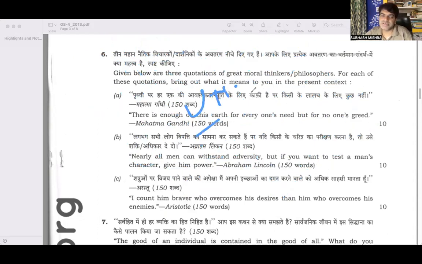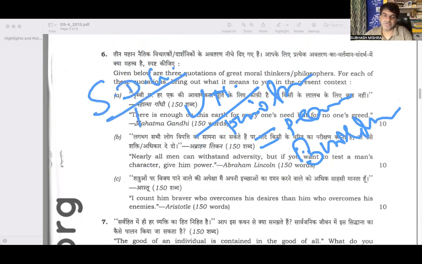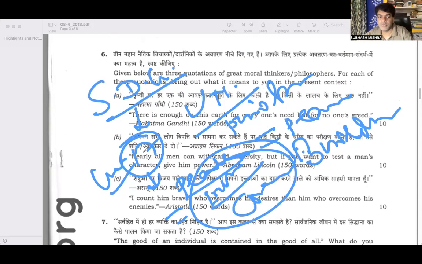Then you have the United Nations philosophy. What is that? Peace building approach. Now, philosophy is not only of thinkers; you have to write the philosophy of bigger frameworks like the SDGs, Sustainable Development Goals. What is goal number 17? Is it related to peace or inequality? Peace, institution building, and partnerships for the goals. You have to quote that. You will be remembering each and every SDG for each and every GS paper and for essays also.